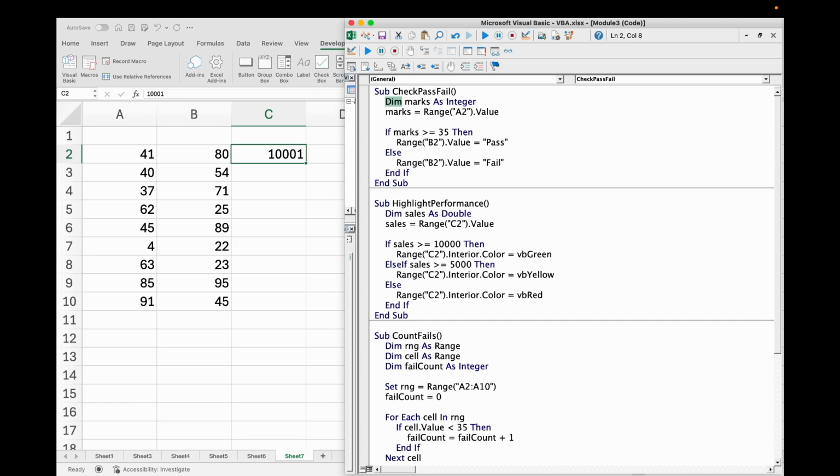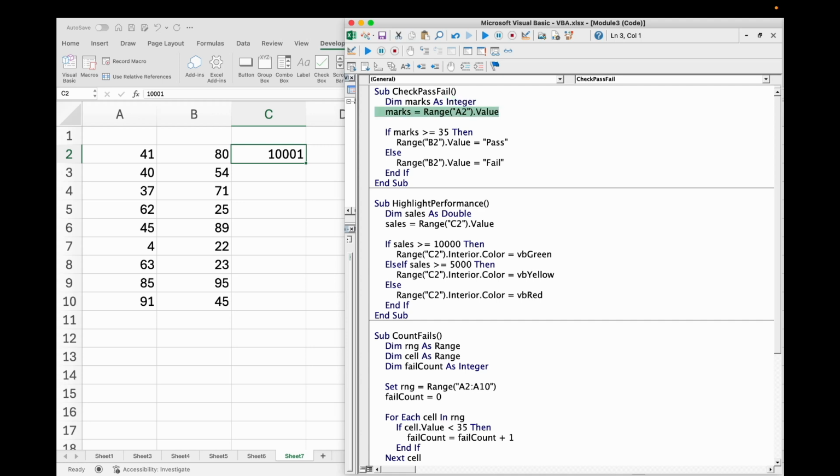Dim is short for dimension. It helps to initiate a variable and variable type, right? So we are initializing marks as an integer using the dim keyword, as well as the integer keyword.